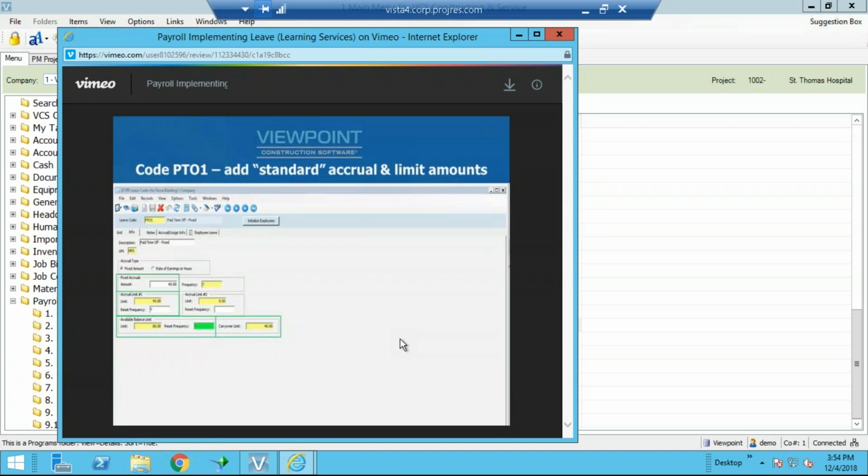Because if you try to post beginning balances and they've already hit their limits, it's going to mess up and subtract leave hours from them, and that's not right because you're trying to enter it up to what it should be at this point in time.